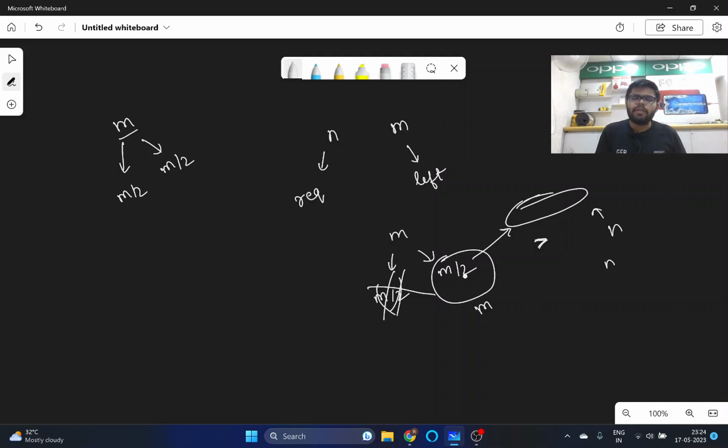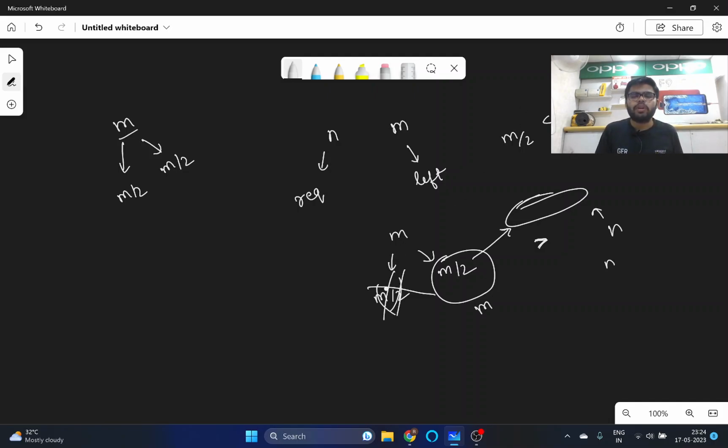And in case m by 2 was less than n, then I already know that I cannot ignore this part. I have to include this. Otherwise, I will have only the m by 2 part left, which is less than n, and even if I take all of that part, I would still be unable to get n.